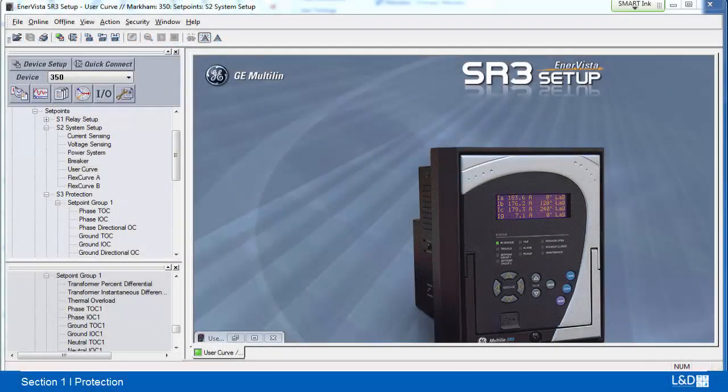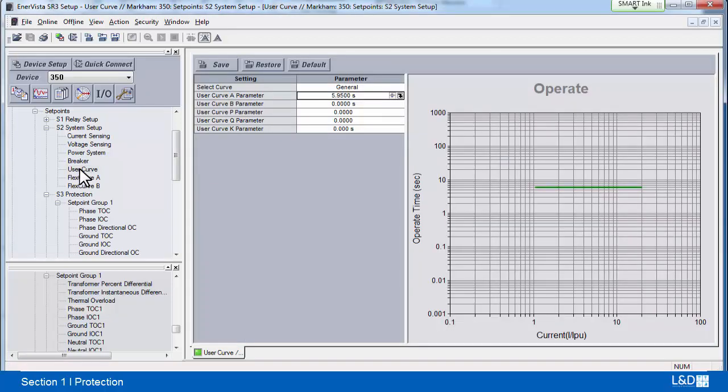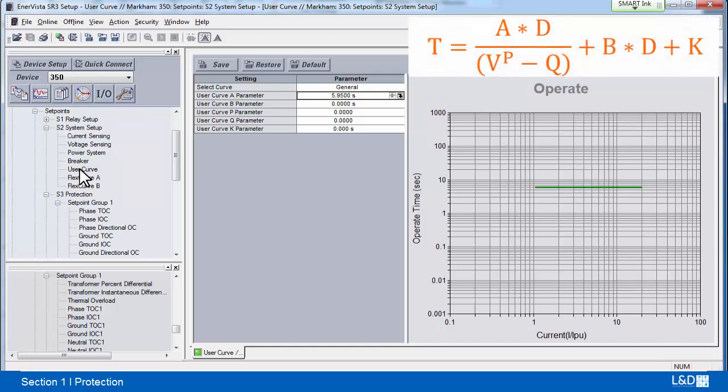User curve. Relay provide a selection of user-definable curve shapes used by the time over current protection. The user curve is programmed by selecting the proper parameters in the formula.